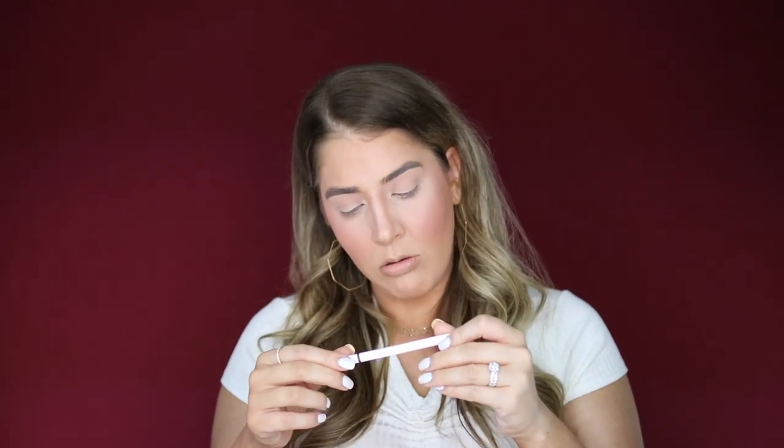Okay, for brows, I'm so excited because I got the new Fenty Beauty brow product to try. This is called Brow MVP, the Ultra Fine Brow Pencil and Styler. I got this in the shade light brown. So I believe this will be similar to the Anastasia Brow Wiz. It's super tiny and round. And then, ooh. So instead of the regular spoolie on it, it's this cute, I don't know if you can see this, one of those brushes that look like toothbrushes that blend it out. I'm so excited for this.